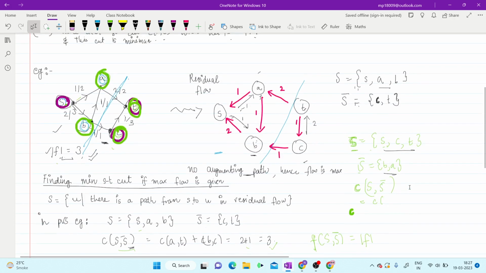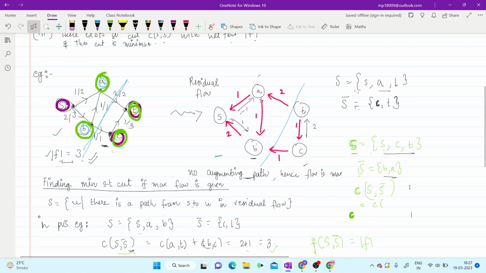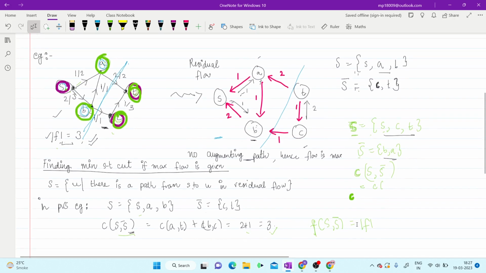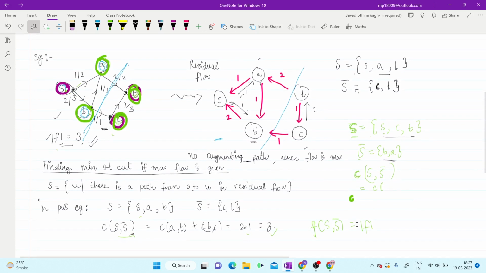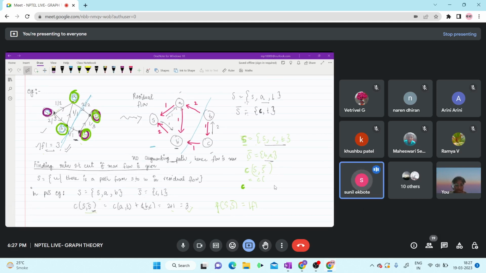Okay, I want to ask one more question. If only capacities are given in a flow network, and flow is not given, then can you assign the flow by observing the conservation law and directions? Yes, you can do that, but make sure that you are choosing the right flow. Make sure that the conservation law is satisfied.